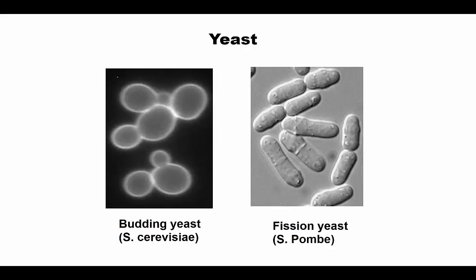The first model is yeast. Yeast is a monocellular organism, so it looks like a bacteria, but compared to bacteria, yeast cells have a nucleus. That means prokaryotic bacteria don't have a separate nuclear structure, but yeast cells have a separate nucleus. That means yeast has a much more advanced structure, so it's much closer to human beings.